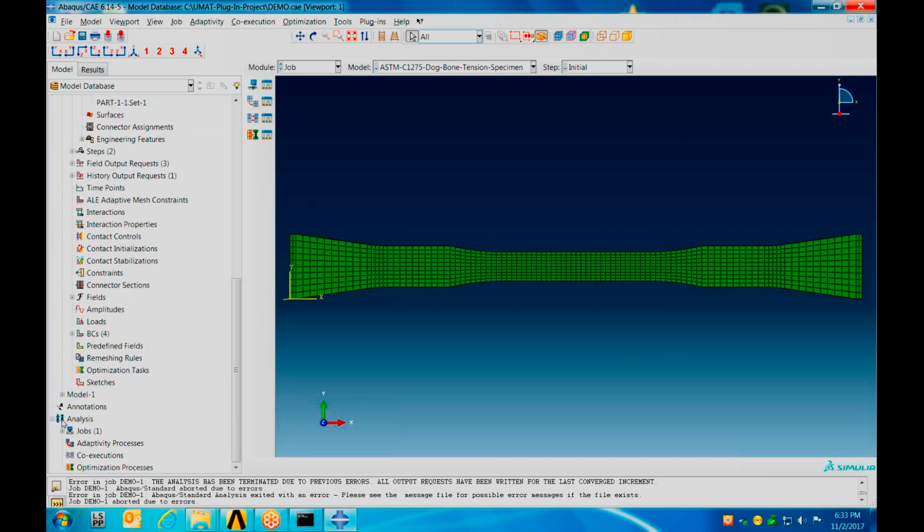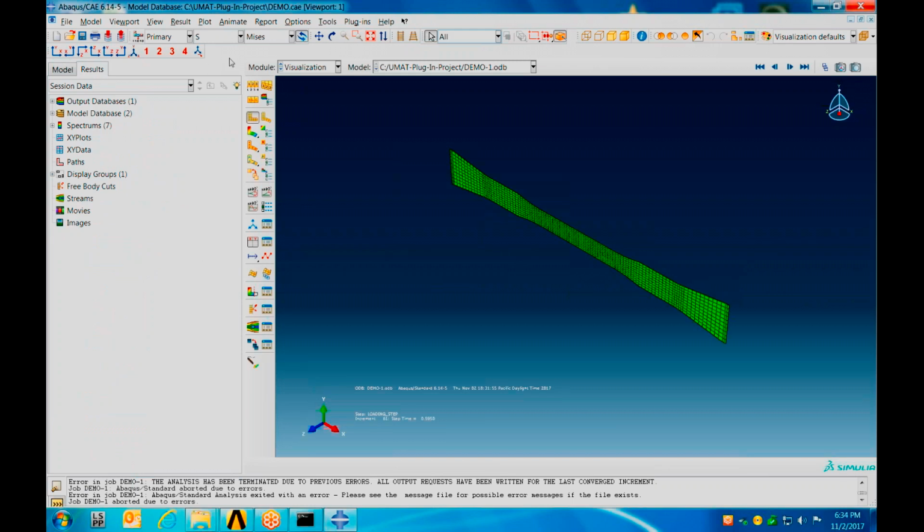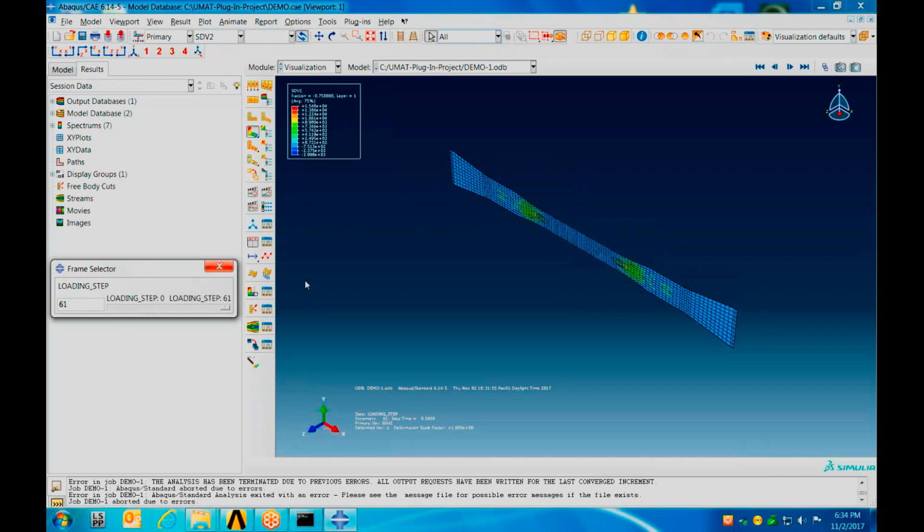Returning to the tree structure under analysis, we can open jobs, select our active job, and select results to see solution dependent variable 2, or SDV2, which is a custom designed variable used to assess damage in response to multiscale progressive failure analysis within the Abaqus CAE environment. Now let's look at solution dependent variable 2, which is AlphaStar's custom output to express damage in terms of post-process results within the Abaqus CAE environment.